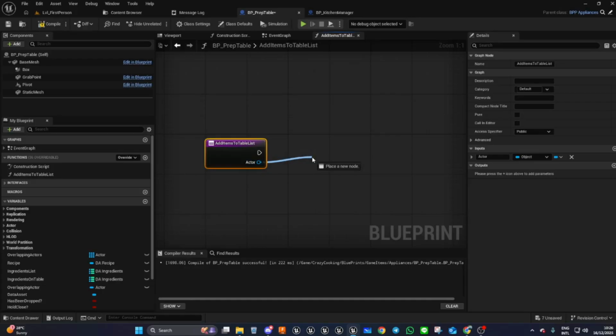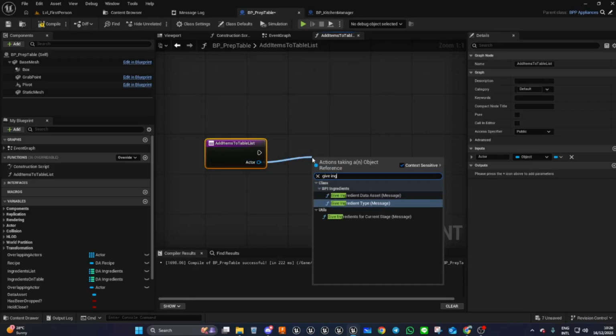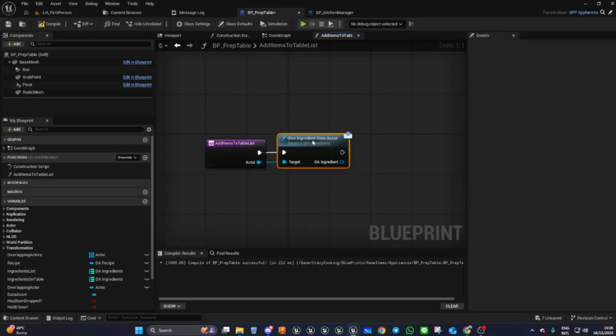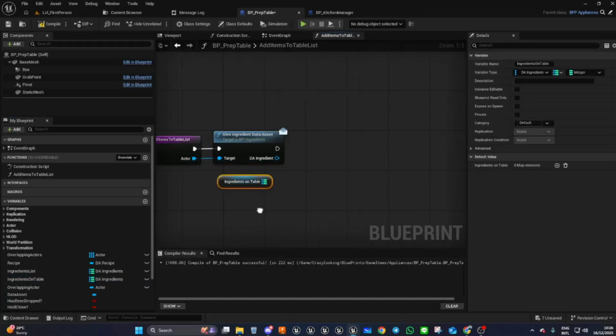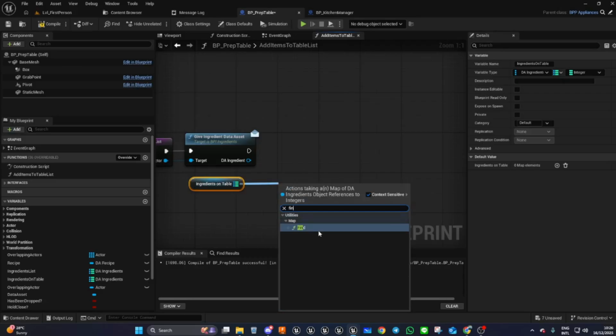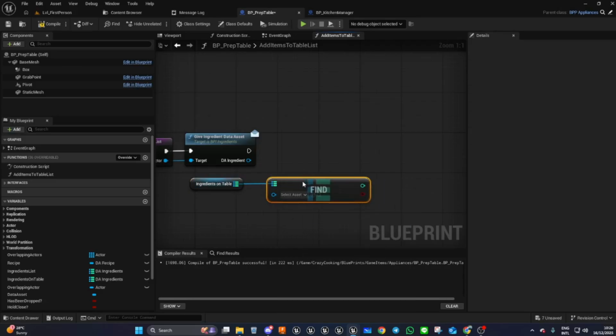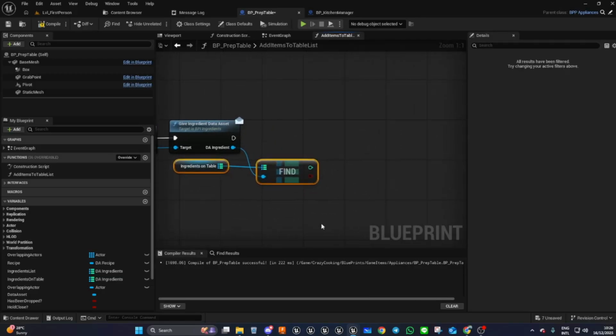And we're going to drag off of here. We're going to say give ingredients data asset, this one here. Okay. We're going to get our ingredients on table, and we're going to drag off there and find. We're going to see whether we already have this ingredient first, because if so, we just want to change the quantity. If we don't have it on the table, then we want to add it.